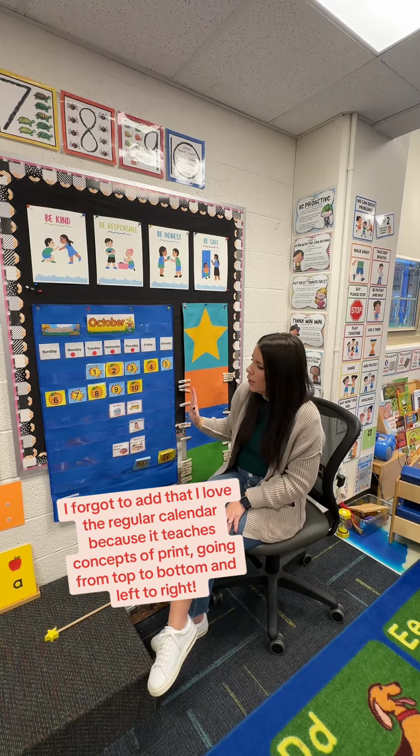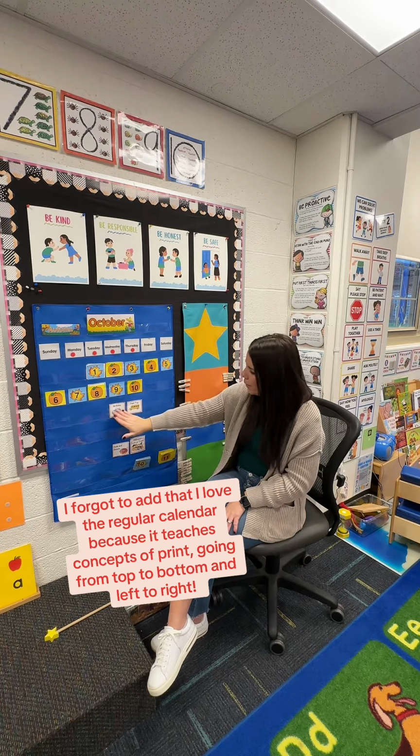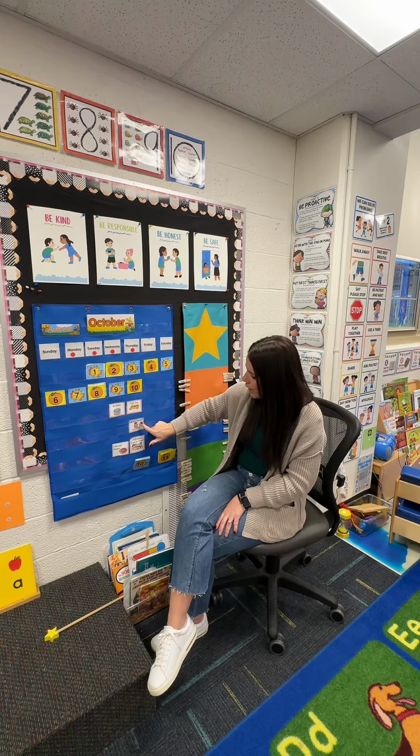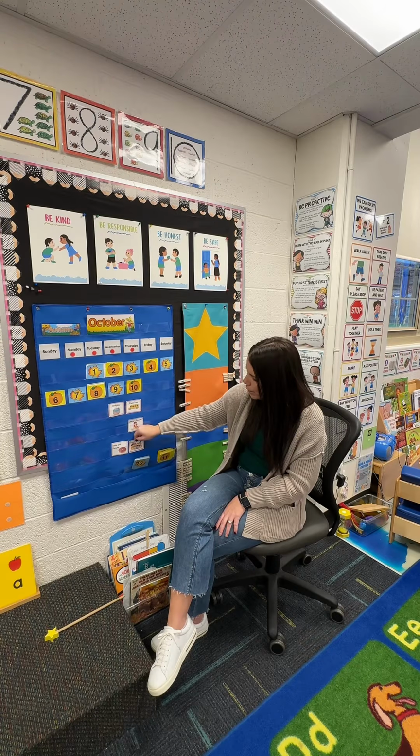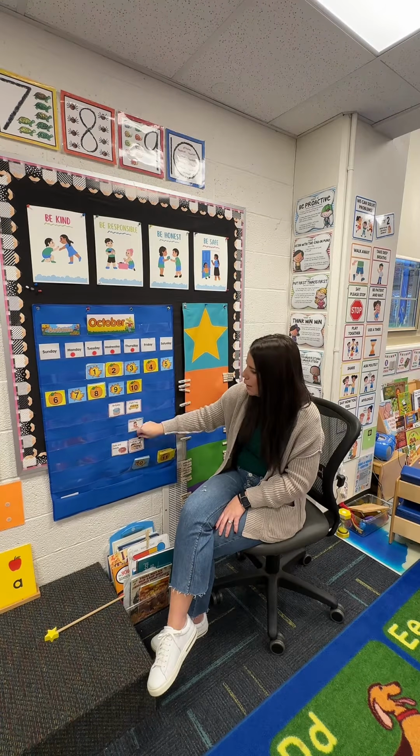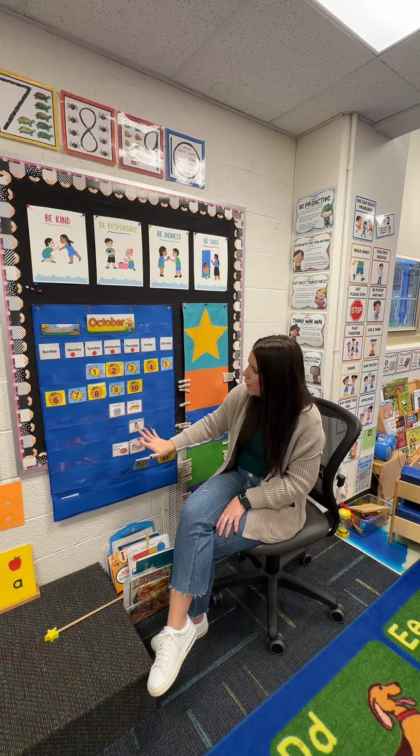I also think the calendar is such a great way to anticipate what's coming up. So we have a birthday next week. Oh, it's actually mine. We have a field trip. We have a library reader coming. We have donuts with grown-ups. We do trick or treat where we dress up on Halloween. And so they know that they can look forward to those things.